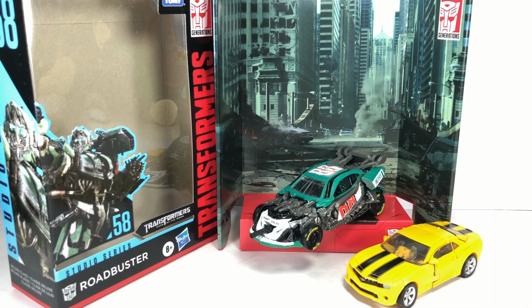And so some final thoughts on this figure. As I said, I like the aesthetics. Robot mode, car mode, they're okay. They're a pass for me. Car mode and robot mode would probably get 9 and 8.5 each. But the transformation, it's really quite a bummer for me. It's not a deal breaker entirely, but the transformation, I'm going to give it a 6. So if you average the scores out, this figure comes out to about 7.5 out of 10 for me.